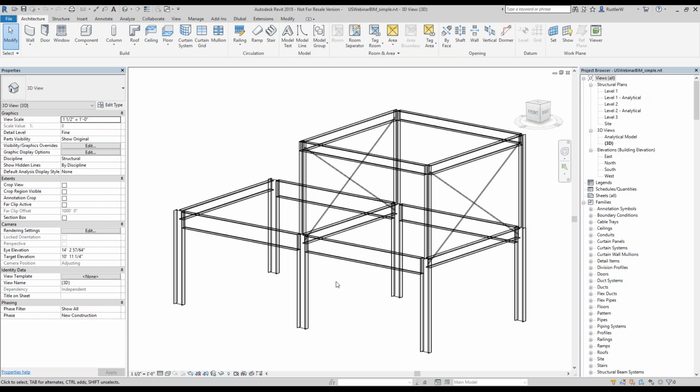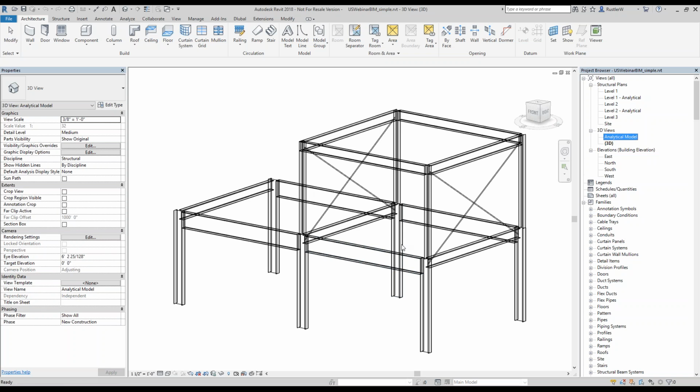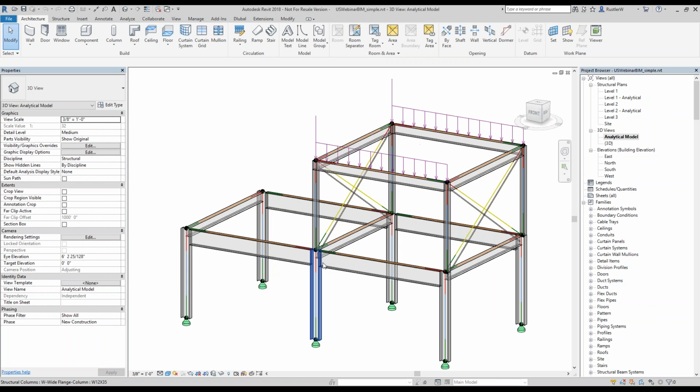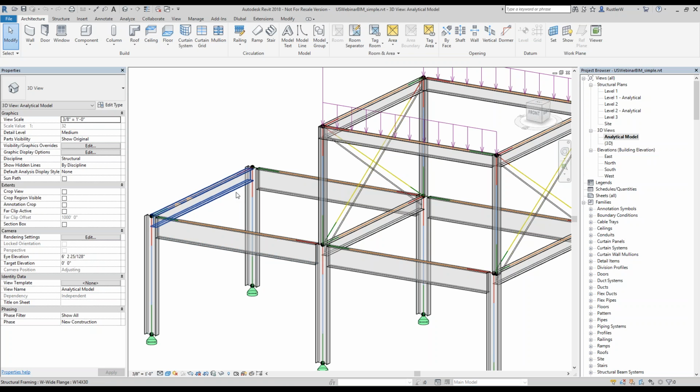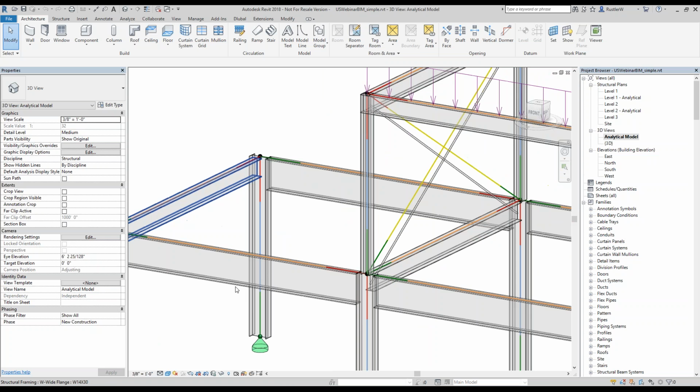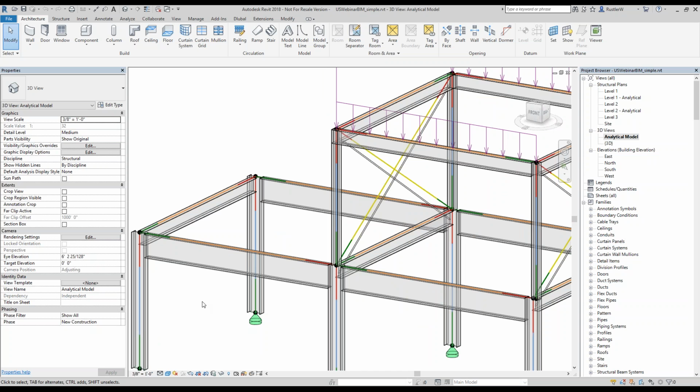What we see here is the physical model, the real model that you would build, and beside this there is also the analytical model that can be shown inside Revit Structure. This model is more or less built with the help of the software, and the user can modify it and change the geometry of this model as he likes.